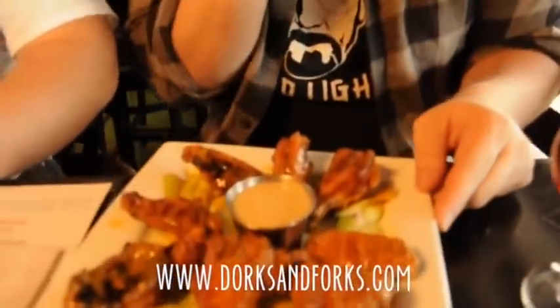Now, if you've ever listened to our podcast, one of the things I've always said was that Ulysses Gastropub has the best wings in Delaware. And I have a platter of them right here. Now, these are the roulette wings.